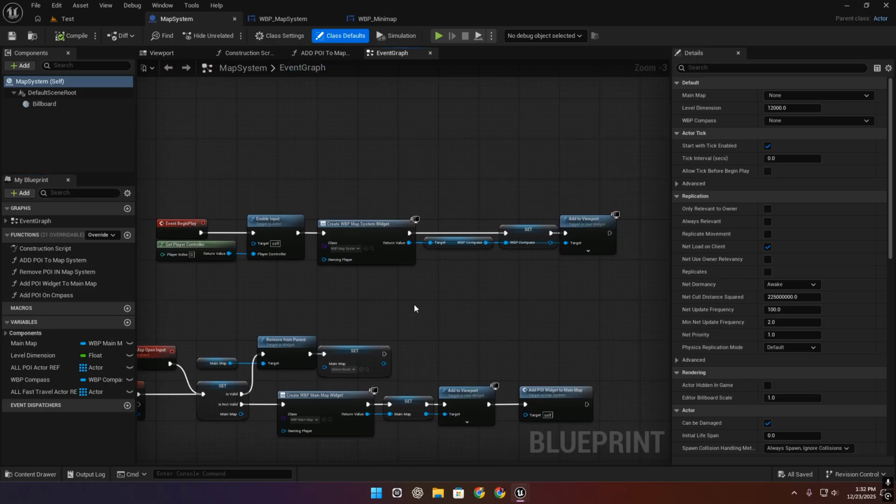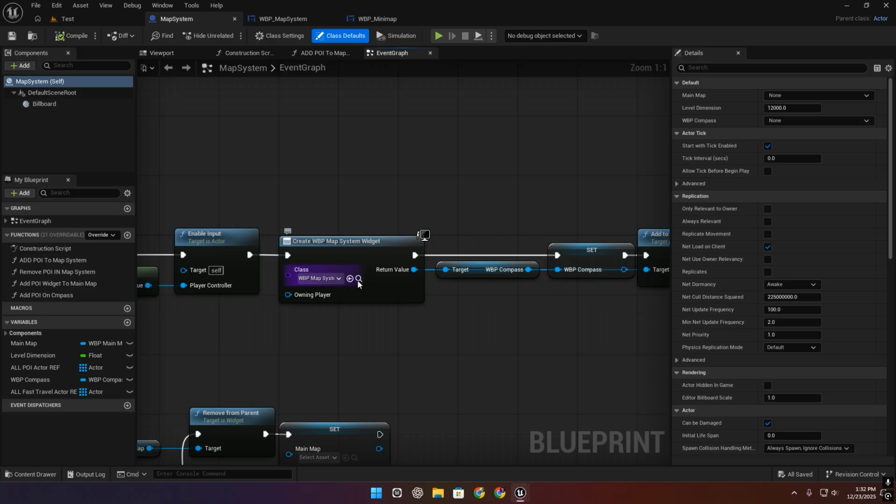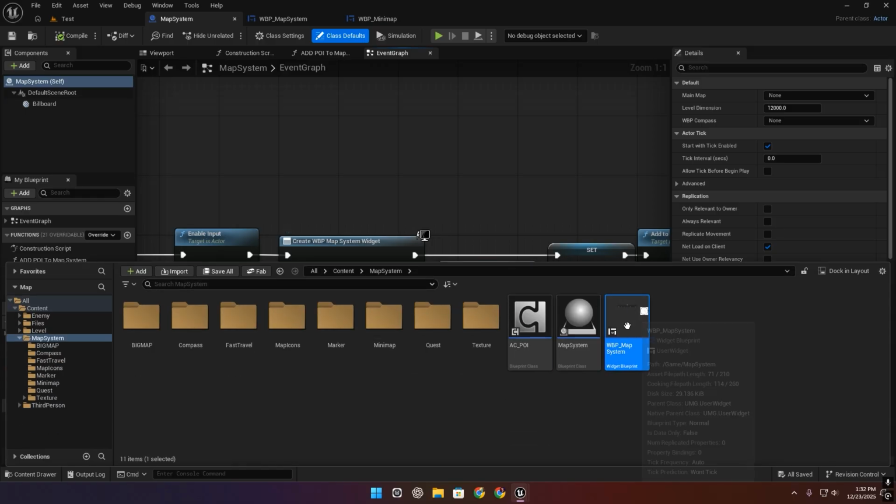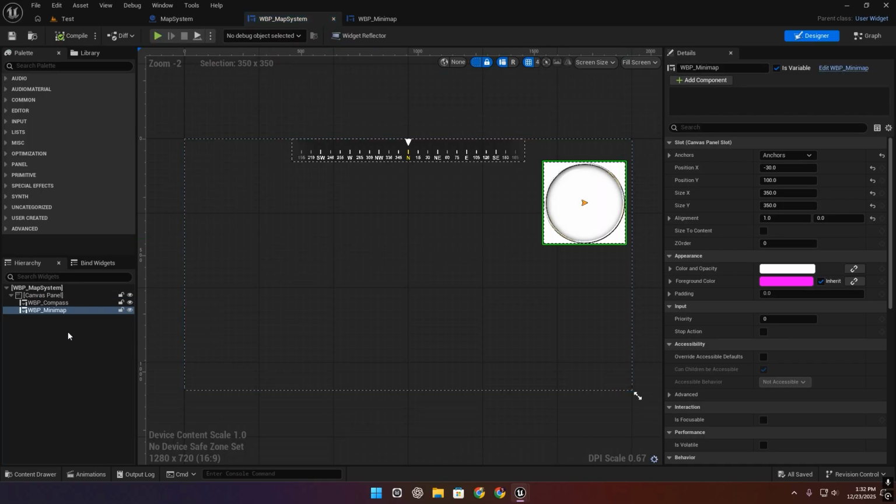In our map system, on event begin play, we have this map system, and then we have this minimap inside this map system.